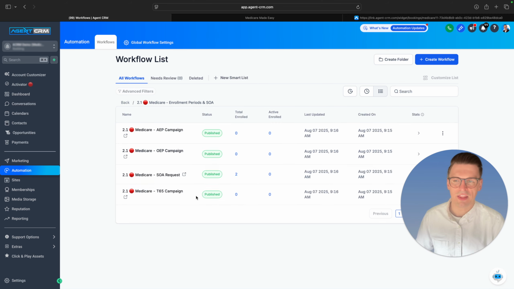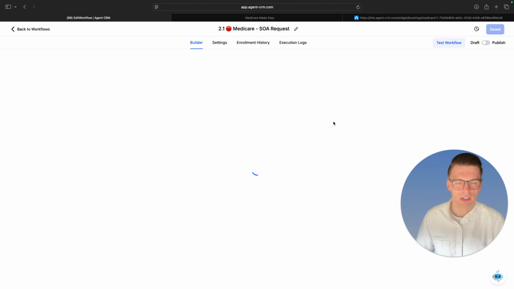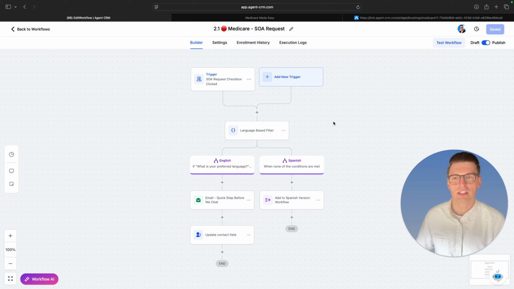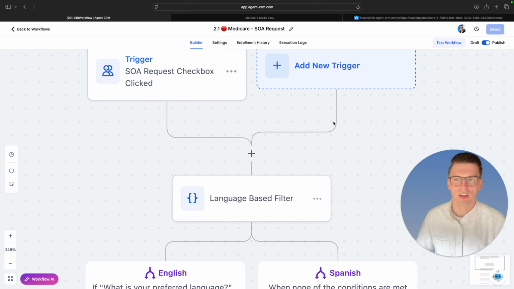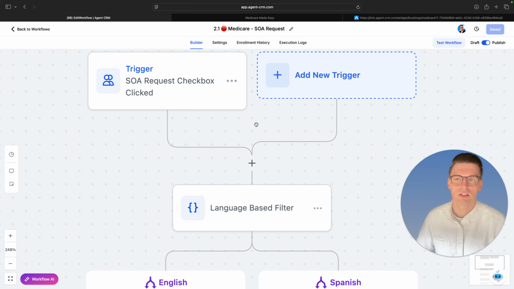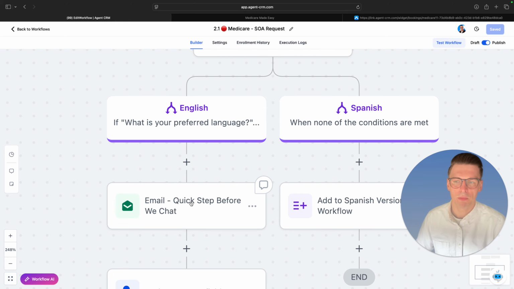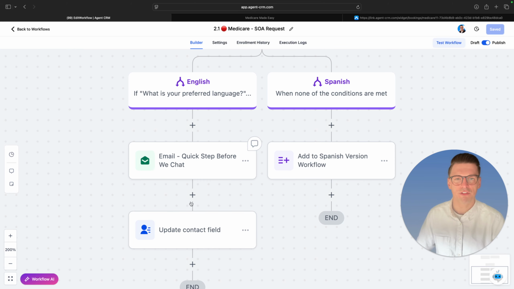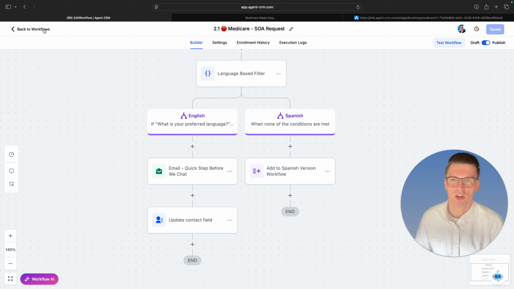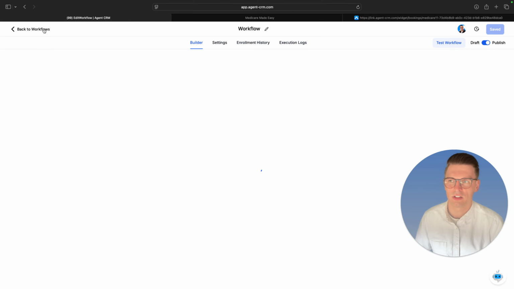Let's take a look at the scope of appointment request. We have a few ways that this takes place, but a quick one is an easy checkbox. I'll show you that in a bit, but a checkbox will trigger a scope of appointment so that you can gather that information. If someone has called in or if you've had a conversation elsewhere and you need that scope of appointment, we've made it easier and more accessible than ever.